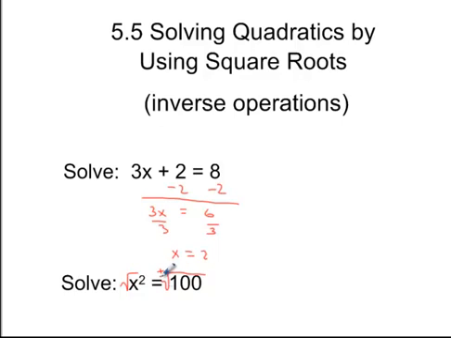I didn't really leave myself enough room for that, because I could say, hey guys, I'm thinking of a number. If you square my number, you get 100. And if everybody in the room guesses 10, I'd just say, nope, you're all wrong. I was thinking of negative 10, because negative 10 times negative 10 is 100. So there are two solutions to this. So, once again, whenever you take a square root to cancel out a square, you put plus or minus. So our answers are plus or minus 10. So that was a one-step problem, but with just a rule to remember.